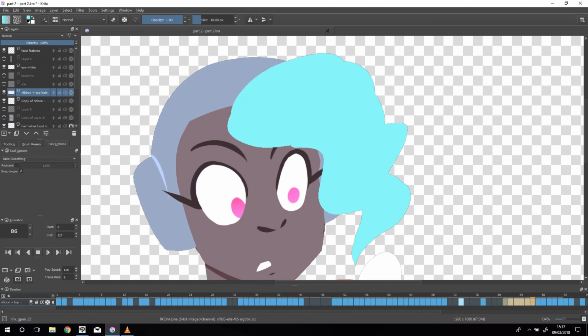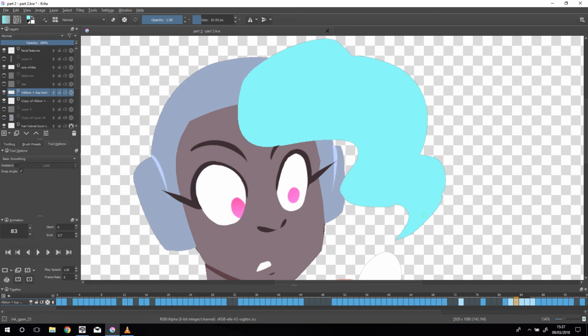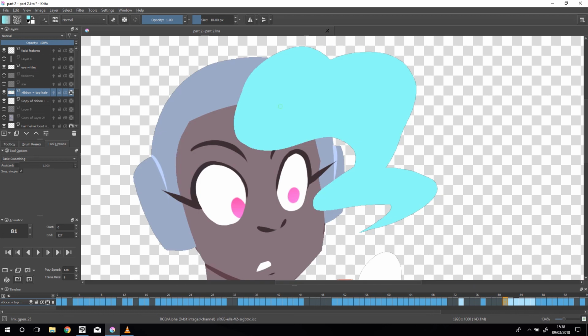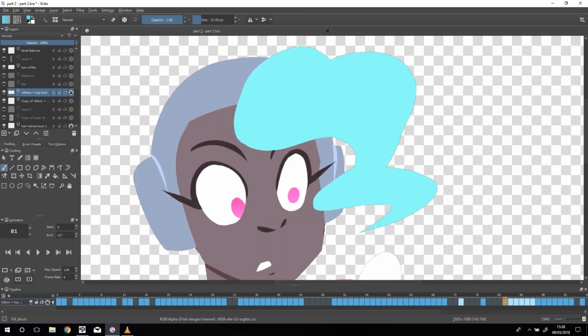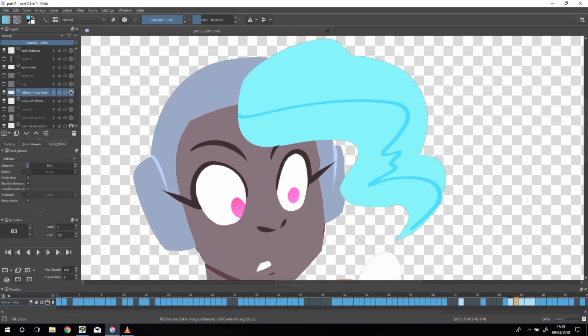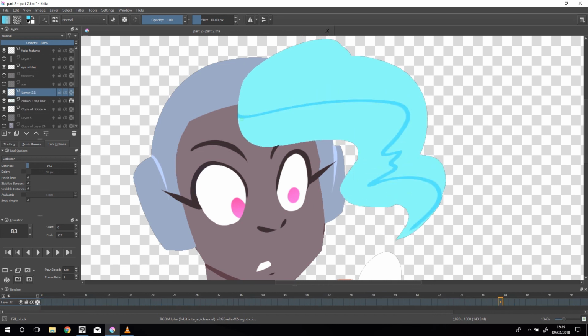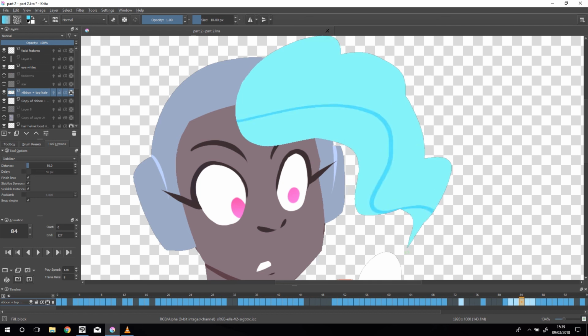I locked the transparency of her hair layer and just drew it over the top, a nice little wiggly line in her hair, just a bit more detail. But when I played that back, it was going all over the place. So I went back into my sketch layer and drew a nicer line that had the proper wavy motion of her hair, and then redid that in my colour layer. And that was pretty much my process for this.